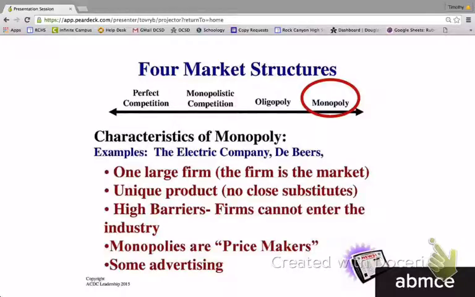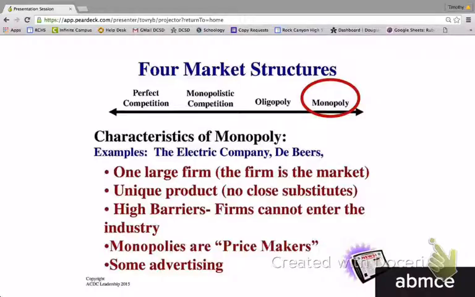Under monopoly, there is only one large firm in the market. It has no competition, unlike perfect competition, where there are hundreds or thousands of firms that were all competing with each other. This is because that one firm produces a unique product that no one else does, and there are no close substitutes to that product. Now, monopolies then are price makers. They can set a price above what the market price would be under perfect competition, and therefore, they have more market power than any other type of market structure. And so we call them price makers because of this power to be able to set their own price.